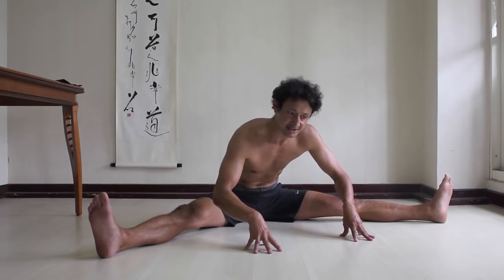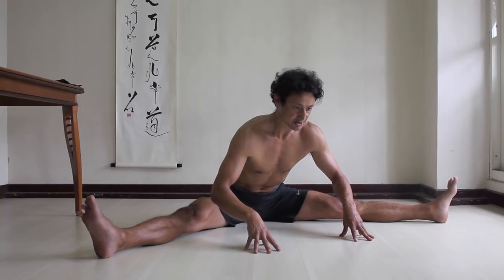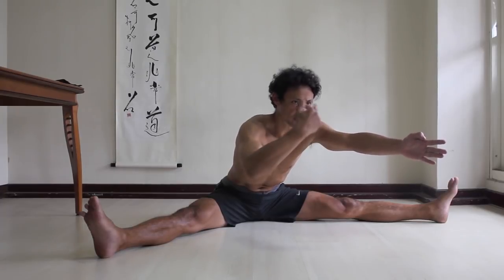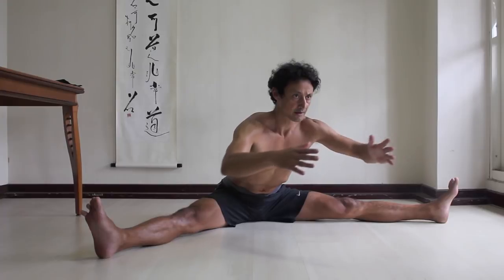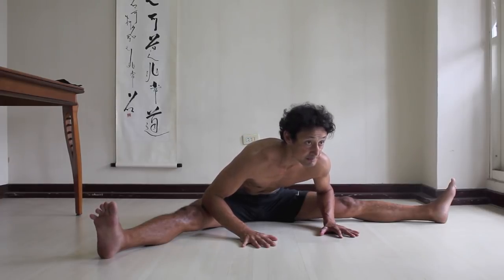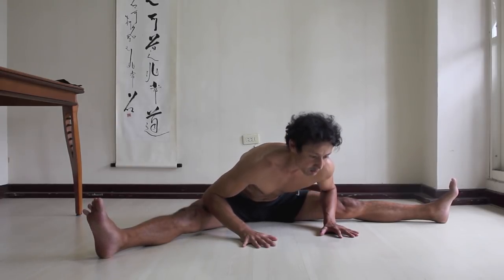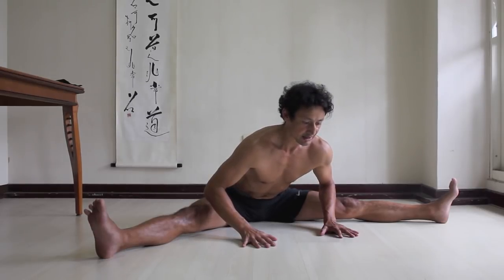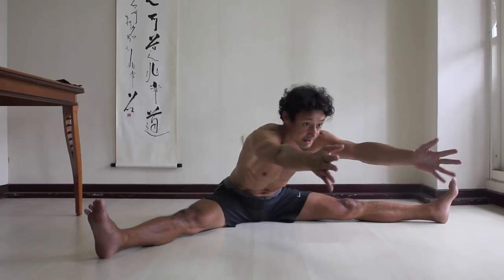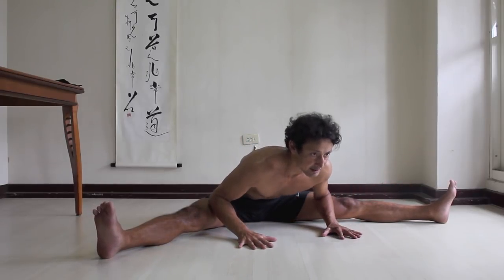If you can bend forward a little bit, from this position, first press the legs down slowly. As you practice the exercise, slowly press your legs down — you can spread your toes if you like — open your chest, lengthen the neck. Then slowly relax the arms and lift them up, then reach them forward. You can look forward, focus your eyes, and imagine reaching your eyes forward. Then bring the arms back, hands down, slowly relax the legs, use your arms to support your body, but at the same time let your chest sink down. Then repeat: press the legs down, spread your toes if you like, open your chest, lengthen your neck, slowly relax the arms, slowly lift them off — it's like you're peeling your hands off the floor — reach your arms forward, make your arms feel long, reach with your gaze, then bring the hands back, hands on the floor, slowly relax.